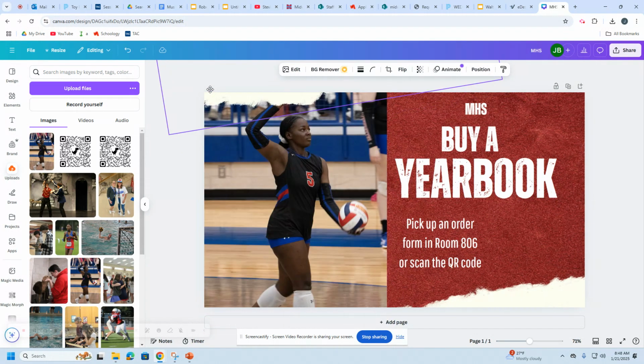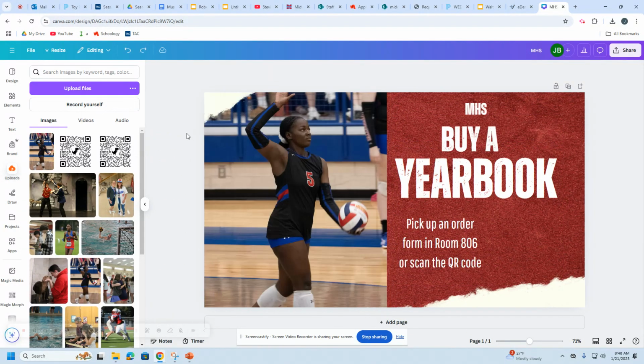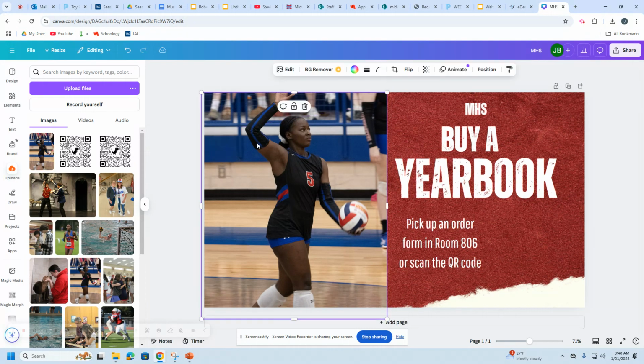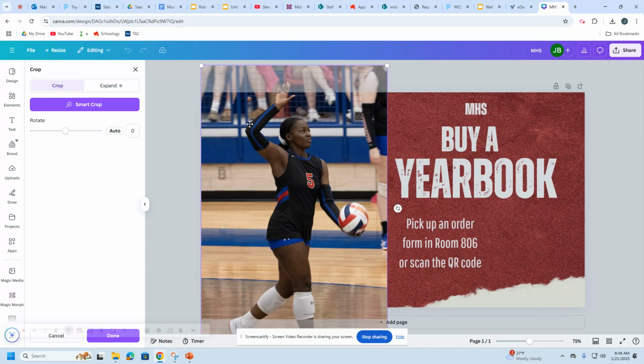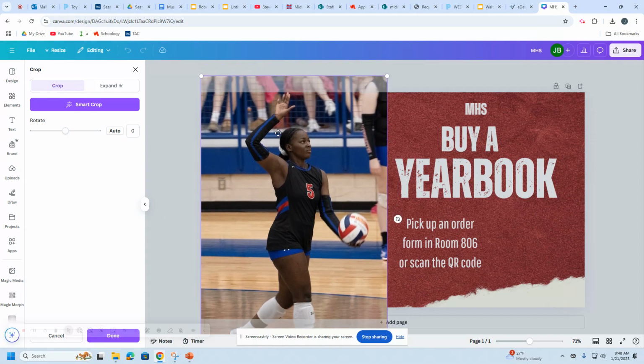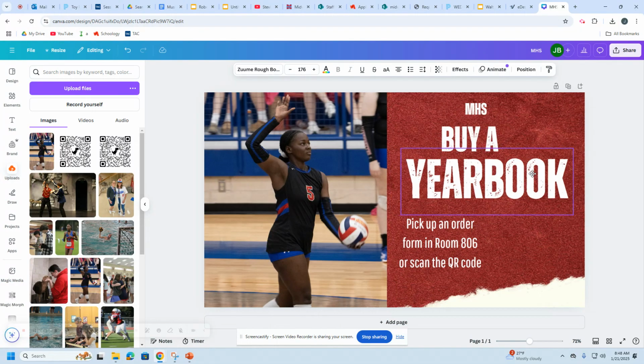If there's an element on the design that you don't like, you can get rid of it. In fact, I don't think I want this thing right here anyway. Oops, undo. I'm going to get rid of that little design. I'm going to center her better. Oh, it won't let me make it smaller. That's okay. I can at least pull this down. How does that look? Works for me.